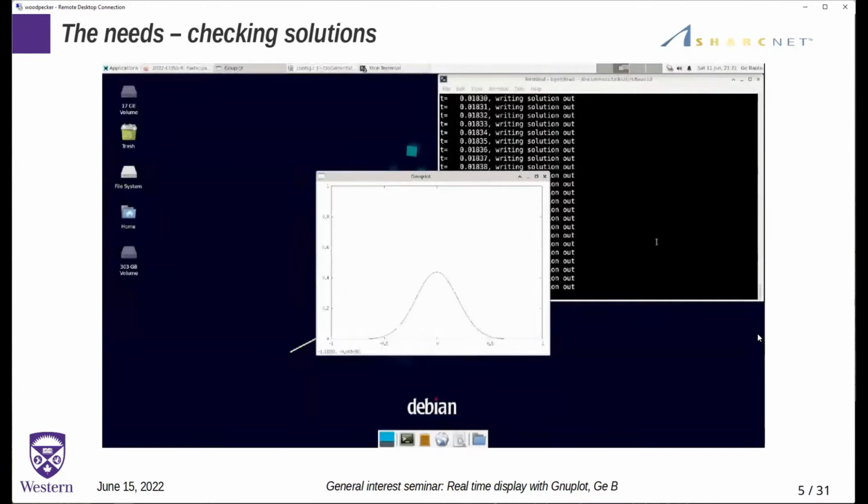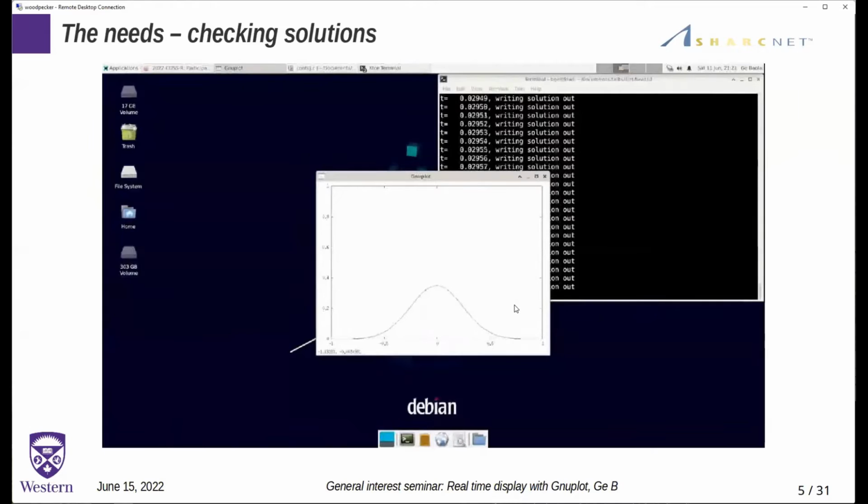For example, this is a one-dimensional diffusion process. We're running a time evolution process. We're doing the computation, and this could involve many time steps. And during the computation, I want to see whether my solution looks right, and this is what the solution is supposed to look like.